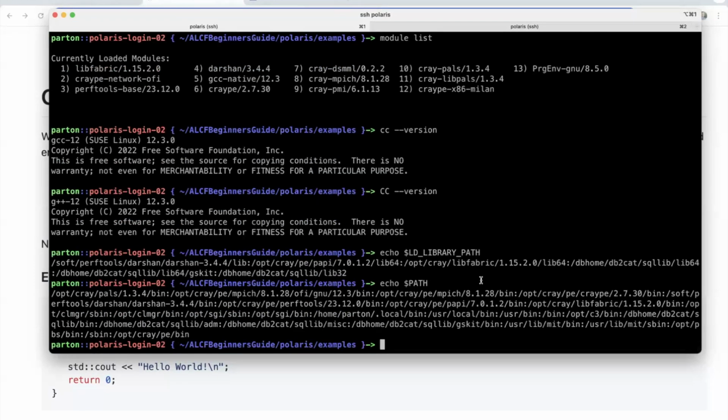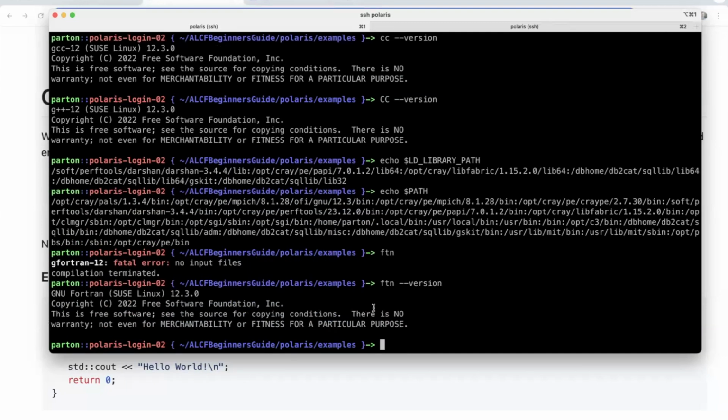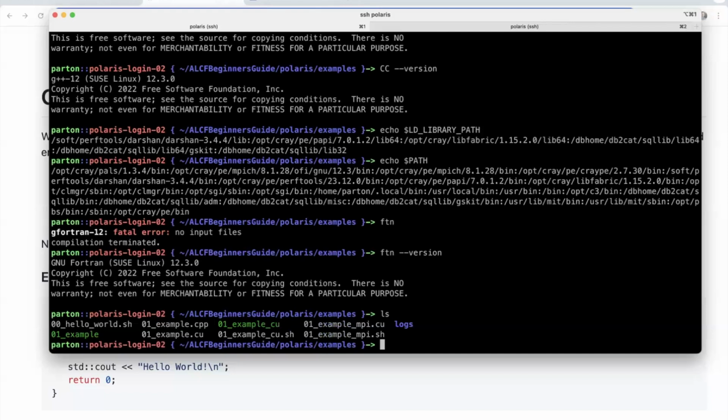And so what cc, with little cc and big CC, and also ftn, which is the Fortran compiler, what those do for you is when you build, it will automatically add those things in for you. It will add the MPI libraries and the fabric libraries so that you don't have to worry about those. Now, if you're a savvy user and you want to control all those things, you should go right ahead. But these are just a quick and easy get started for people who want to just hit the ground running.